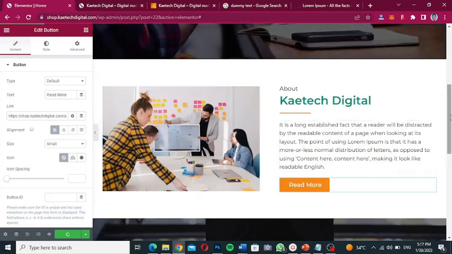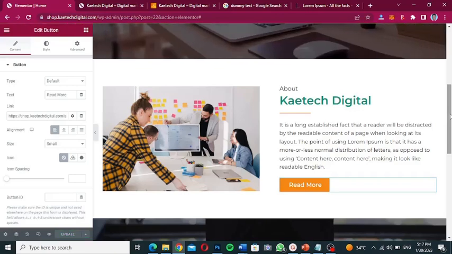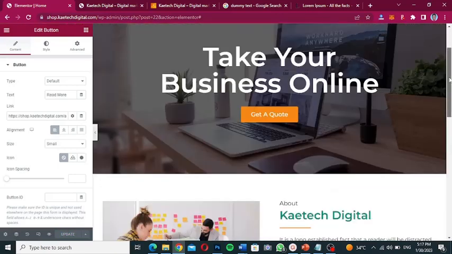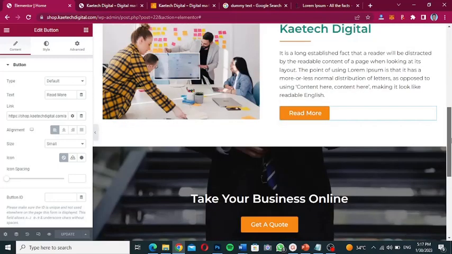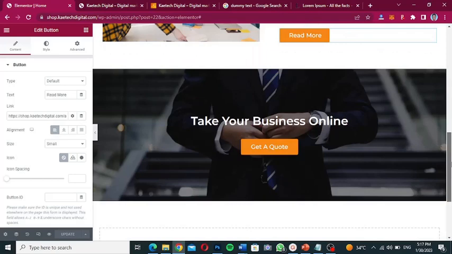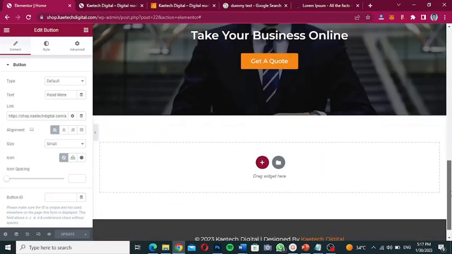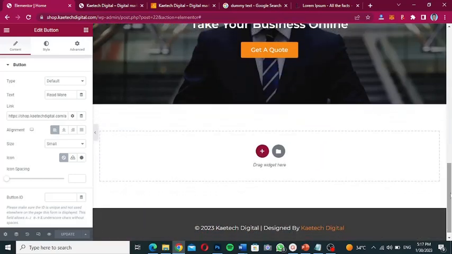Now the home page is getting into shape. Okay, it's now getting into shape. So as you can see, we have our hero section, we have the about section over here, then we have a simple call to action, and then over here we can decide to list some of the services that we offer. Okay, so some of the services that we offer, we can decide to list some of them over here.